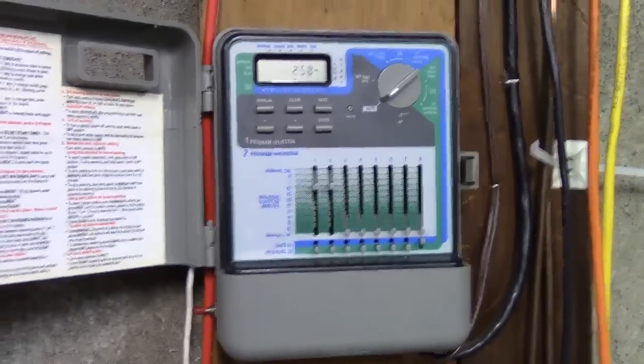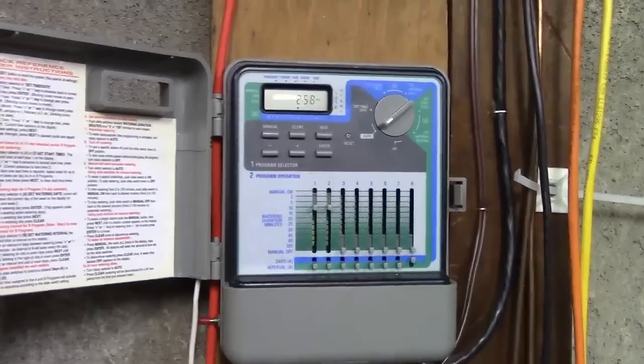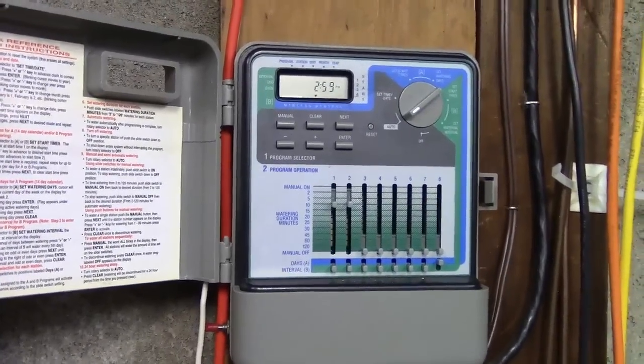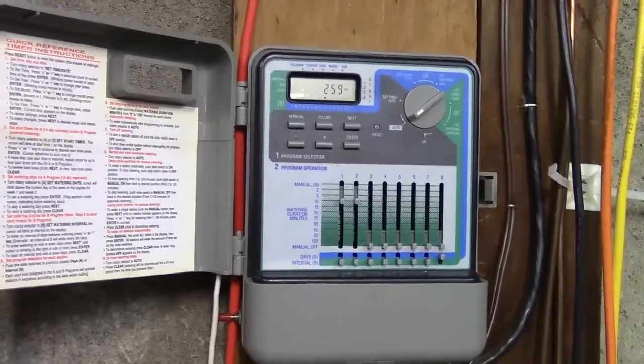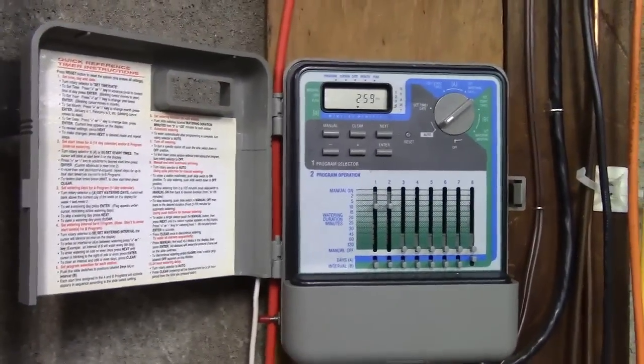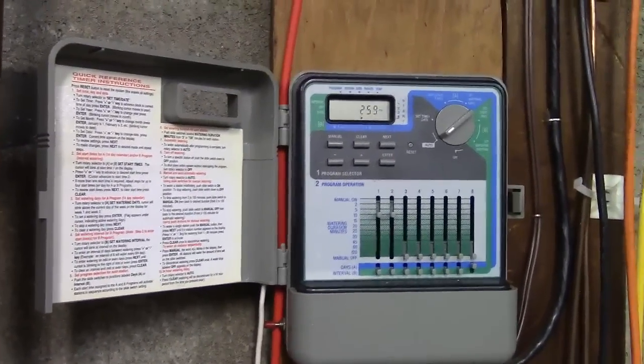Okay, I've readjusted my sprinkler timer to put zones 1 and 2, the problem zones, on for 10 minutes apiece. So we're going to go cycle it back on and then see if we can get everything to work.